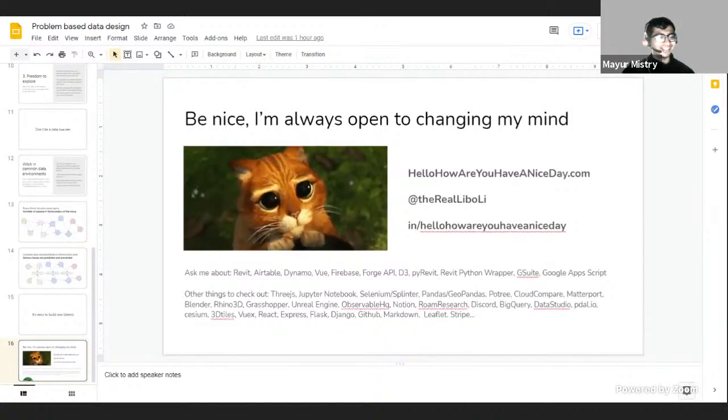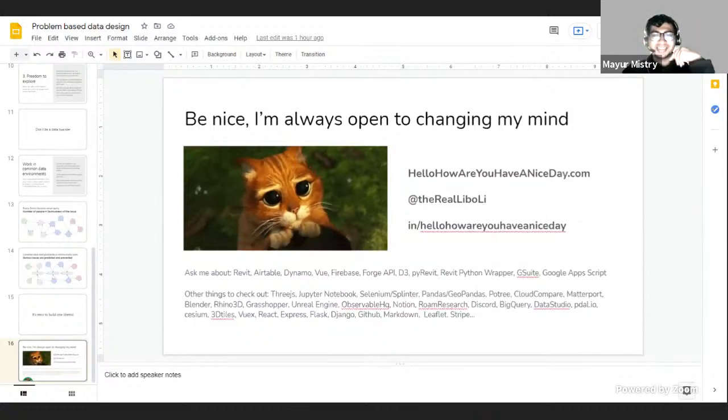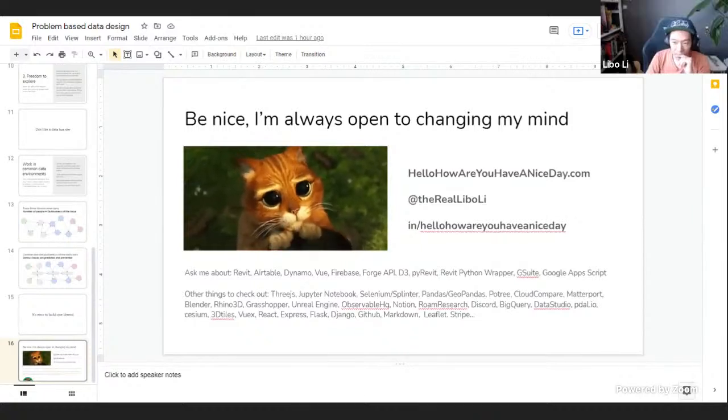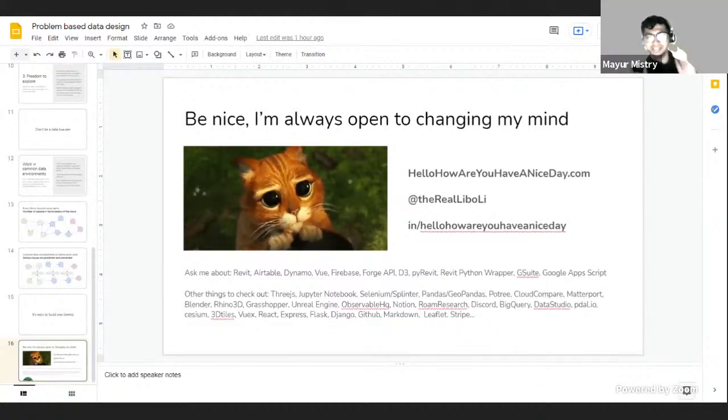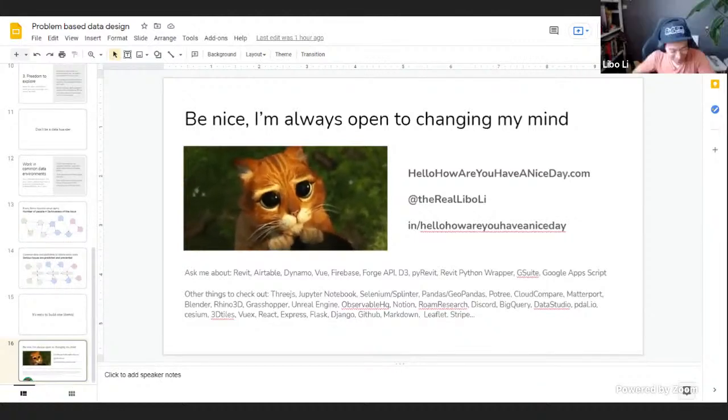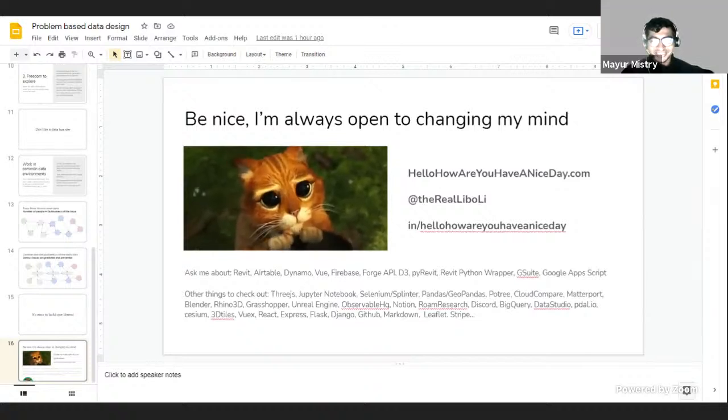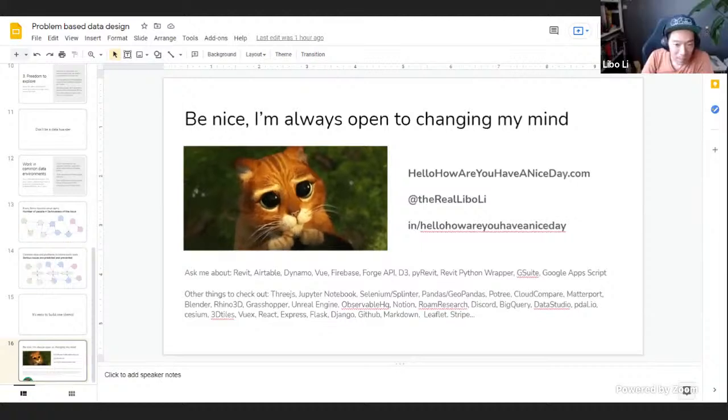I'm yet to see how to integrate Firebase in the whole design workflow. There are some fun things that you can build with that stuff. But yeah, that's a whole other deck. I'm just asking, what is Selenium or Splinter used for? Web scraping mostly. It's supposed to be used for testing, but I mostly use it to scrape data.